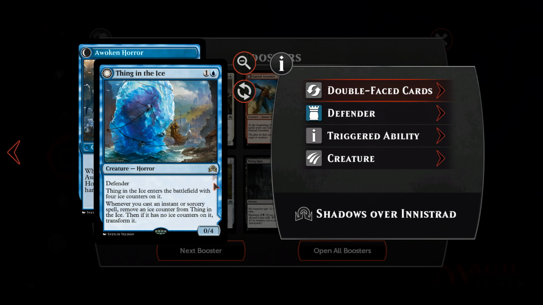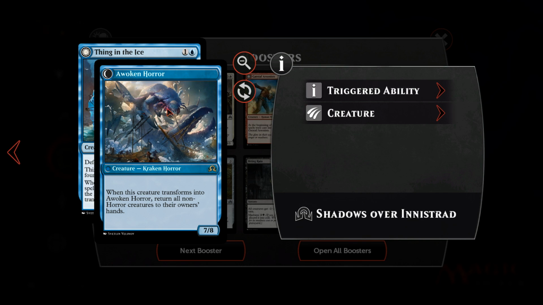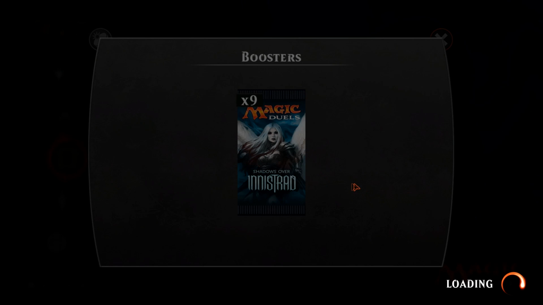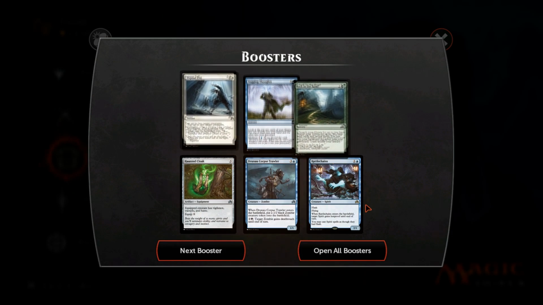So this is, again, great for a blue-red control deck. Thing in the Ice starts off as a 0-4 defender with 4 ice counters on it. Whenever you cast an instant or sorcery spell, remove an ice counter from it. Then if it has no ice counters on it, you transform it into Awoken Horror, which is a 7-8 horror. When it transforms, you get to return all non-horror creatures to their owner's hands. So you basically return pretty much everything to owner's hand, and you get to swing for 8. So I think that's our first Thing in the Ice that we found. Great for red-blue control, which I think is going to make a resurgence.